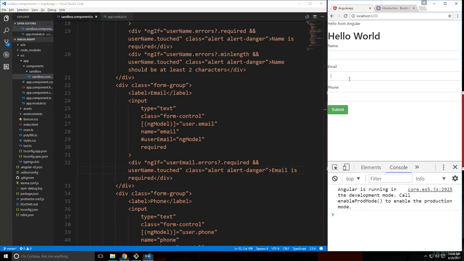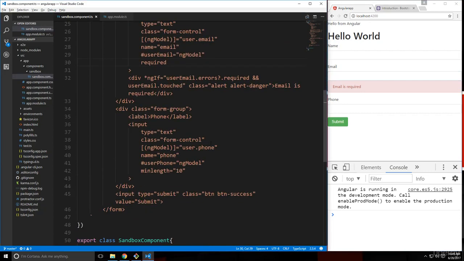Okay, so now, whoops, if we put nothing in there, actually that's not working. Why is that not working? User email. Oh, I still have username for this touched right here, so I'll change that to email. All right, so now we can see we get email is required.